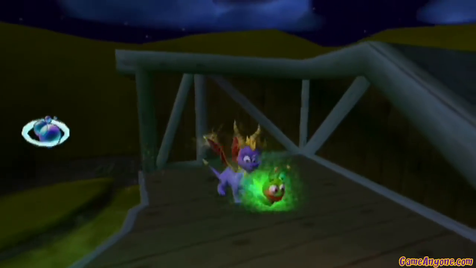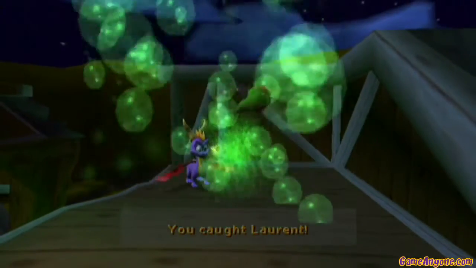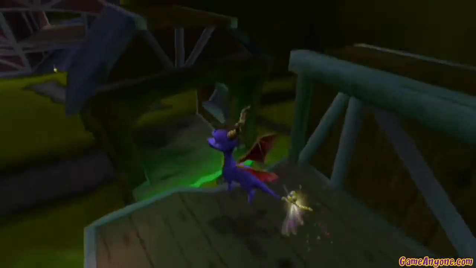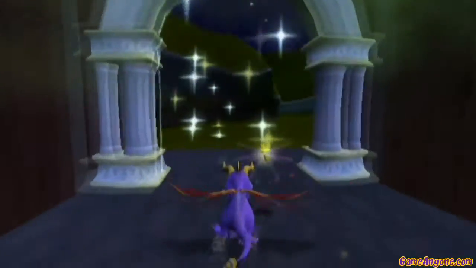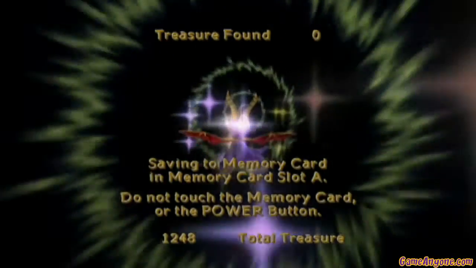But here's another Dragonfly up here. Hey, it's Laurent. That sounds very Cajun. Alright, so that takes care of that, but there's a portal down here. And remember when I told you to watch out for that skybox? Well, here's why when we go through here. I didn't cut this one out. Whoopsie.